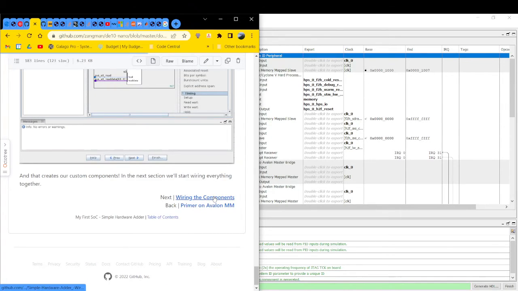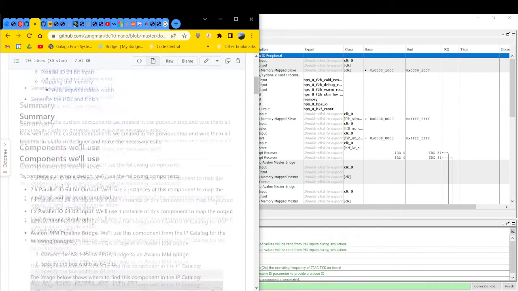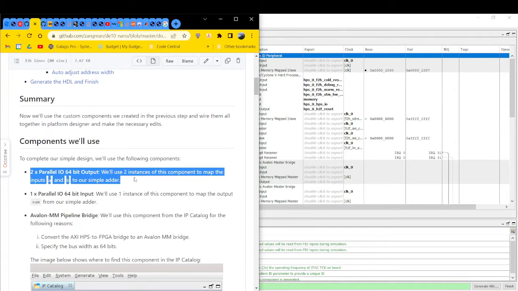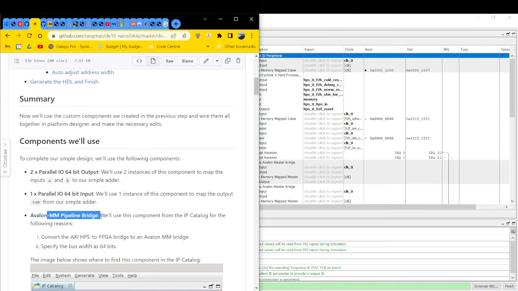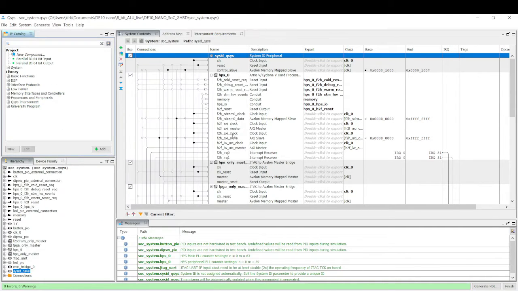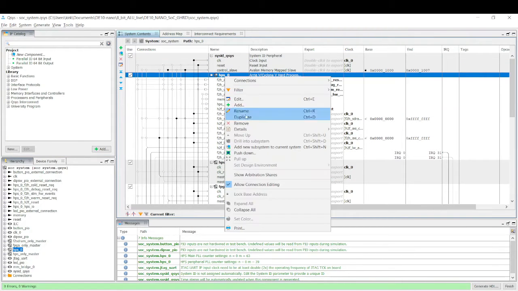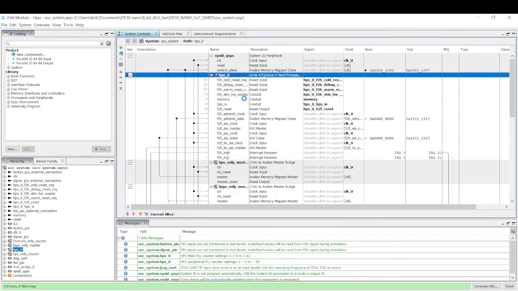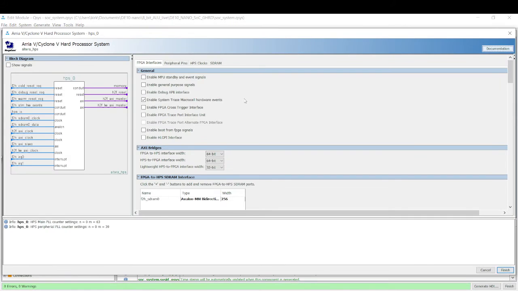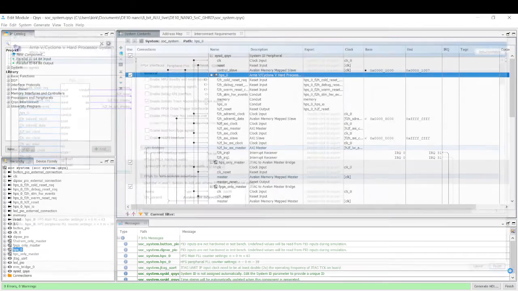All right, now we're gonna move on to wiring the components. And we're gonna be using 3 outputs for the A operand, B operand, and control operand, and then 1 input. Now we're not going to add in another Avalon bridge, so don't follow along with these instructions. What we're going to do is, I believe one thing we have to do is right-click, edit our HPS0, and make sure that's on 64-bit, which it is, which is good.